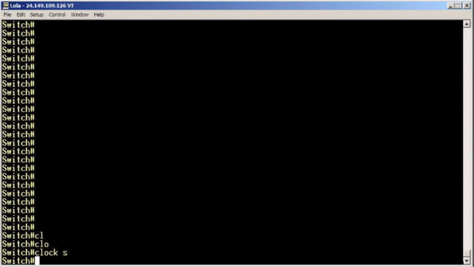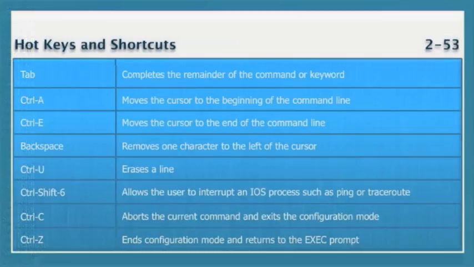Now, there are other great shortcuts that you can utilize. I told you tab automatically completes the remainder of a particular command. I didn't tell you about any of these other ones, so I'm glad this slide exists for us. Control A moves us to the beginning of the command line.